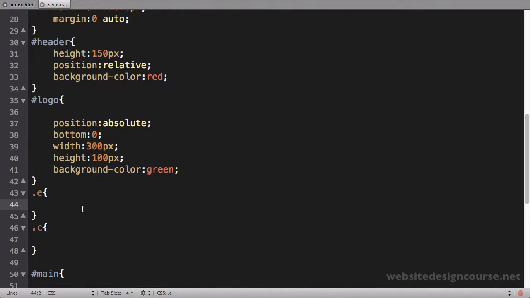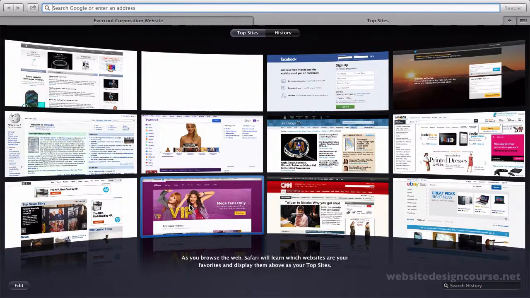So the first one here, let's change the font family. I'm going to say font-family, and I'm going to set this font equal to Myriad Pro, which is a font I have installed on my computer. We'll talk about fonts a little bit more, but you'd probably want to set this to a font from the Google font library, or some other custom font for your website.